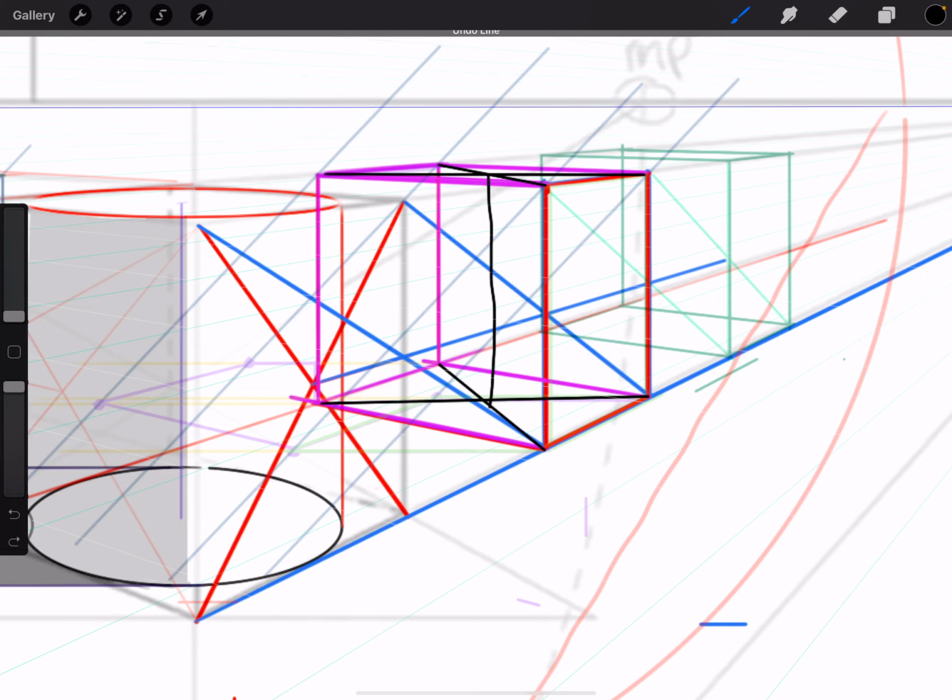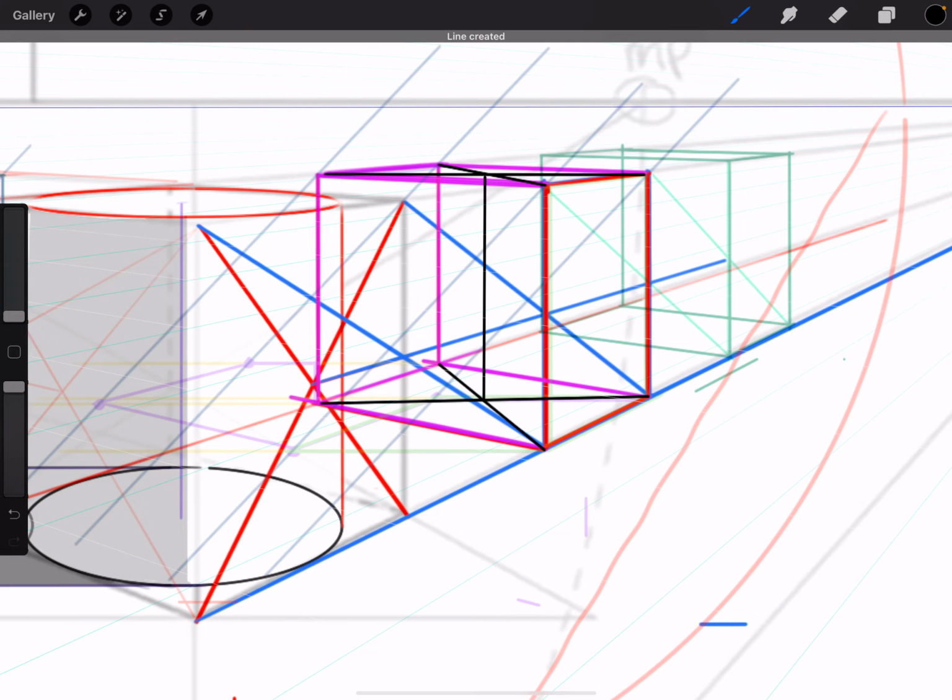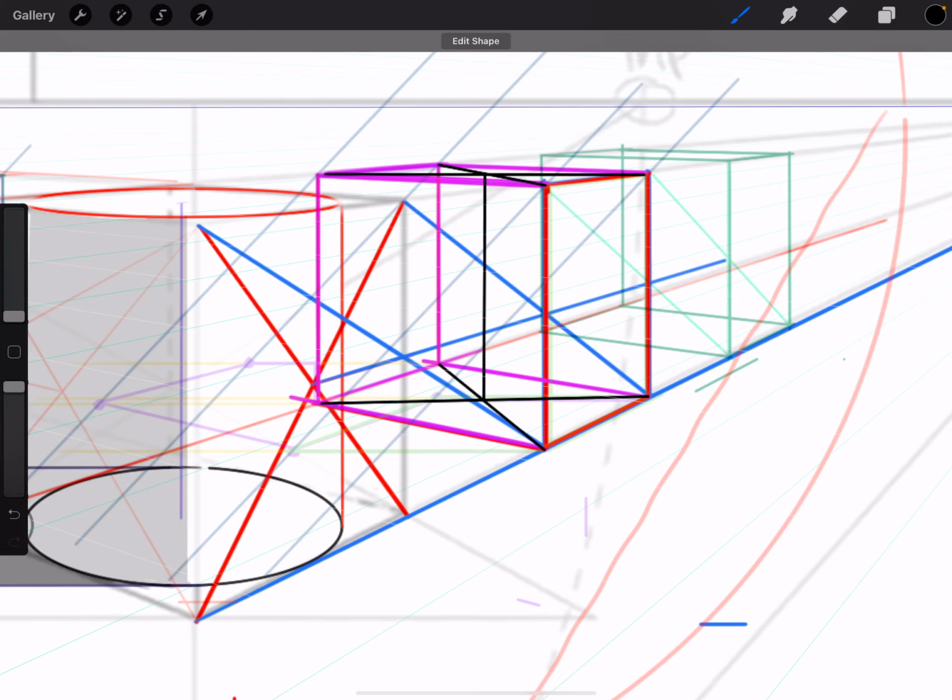Again, this might be one where it's better to go from the bottom up, because I've got a more clear idea of where the intersection is on the bottom than I do at the top. Okay, so that's the axis of my sphere. Now there's a shortcut: any circle is just slightly bigger than its axis.